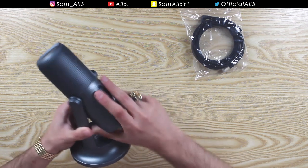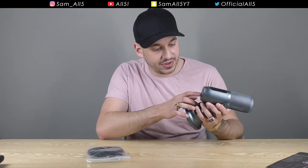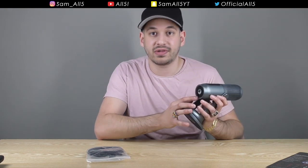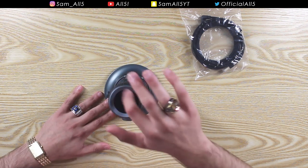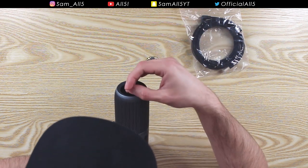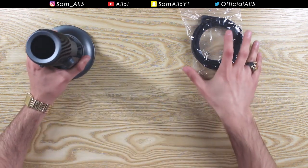And on the back side of the mic, you have the mounting screw, so you can put this on a mic stand or whatever it might be. An auxiliary jack, the LED button to light up the LED, and of course the USB Type-C connector. So that's everything about the microphone, all the different ports. You have a grill at the front here where you can speak into, and also one that goes all the way 360, and that comes back to the different recording modes, which I'll go into a bit later.